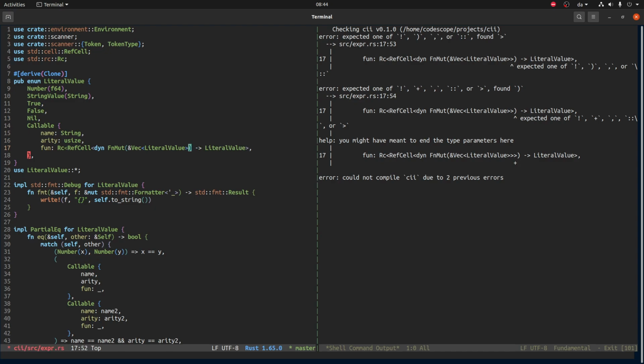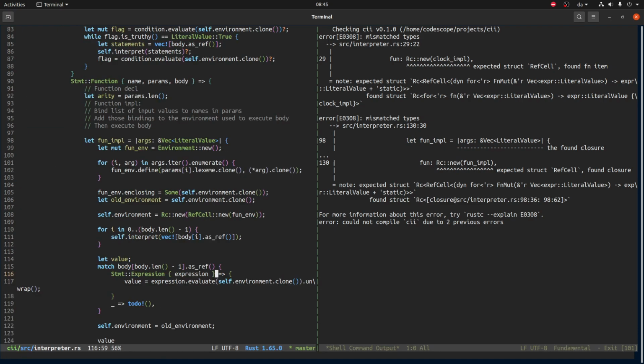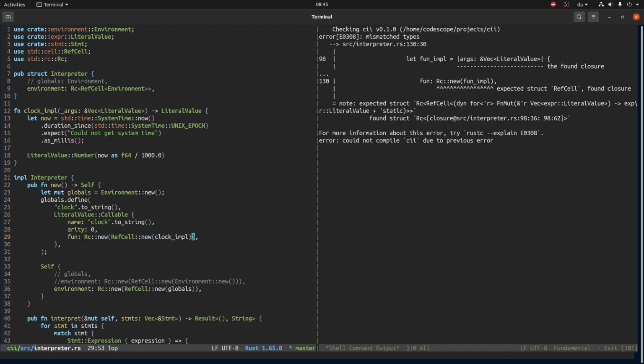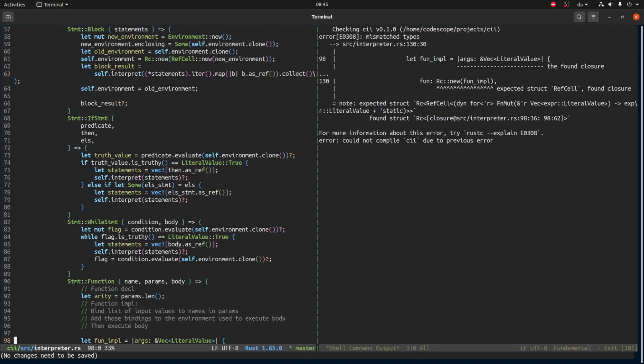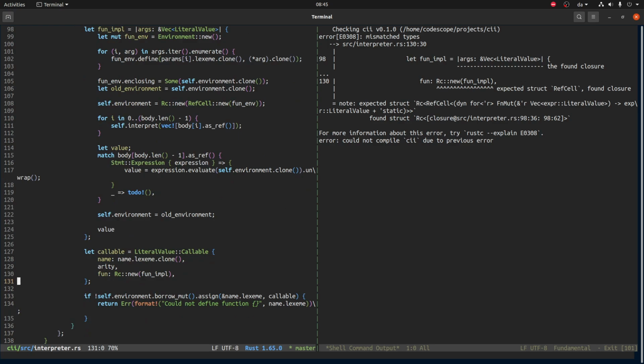Because it shouldn't be just there. Right, this one has to now be a RefCell, and finally we go in here and also put this in a RefCell.